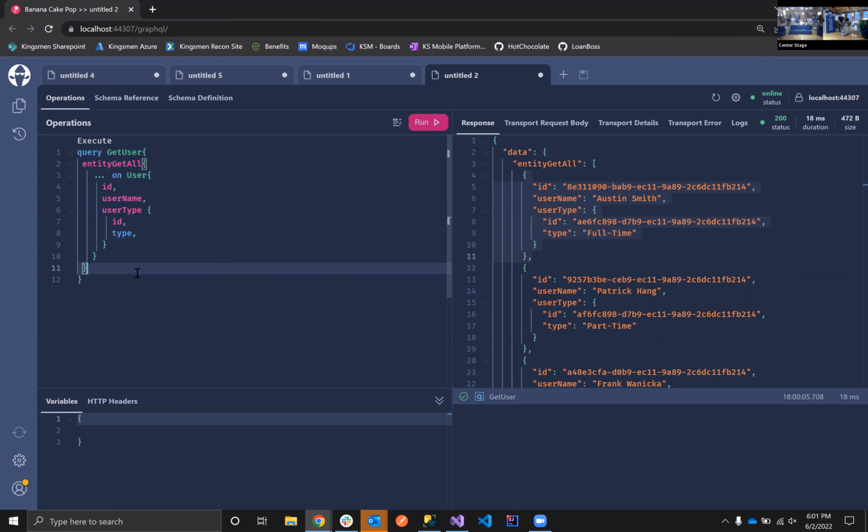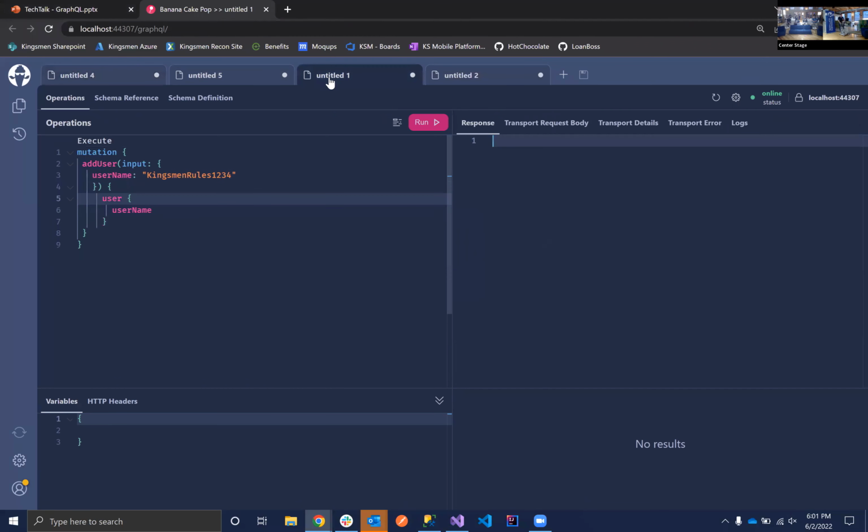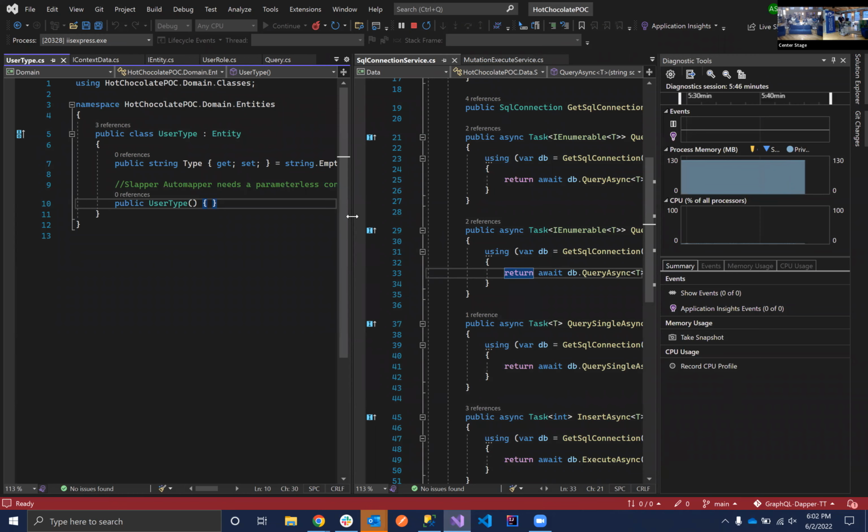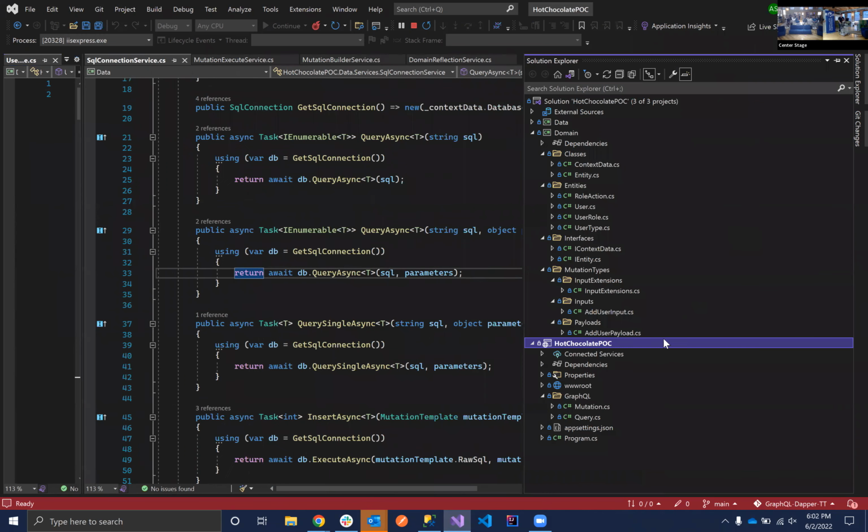Can you go back to, I think it was the third tab? Third tab? Yeah. Oh, in the playground? Sure. Well, the one I just passed in. Oh, the one that was passing in the ID? Yep. You want to see the C# side of this? Absolutely. Or that example. Yes.